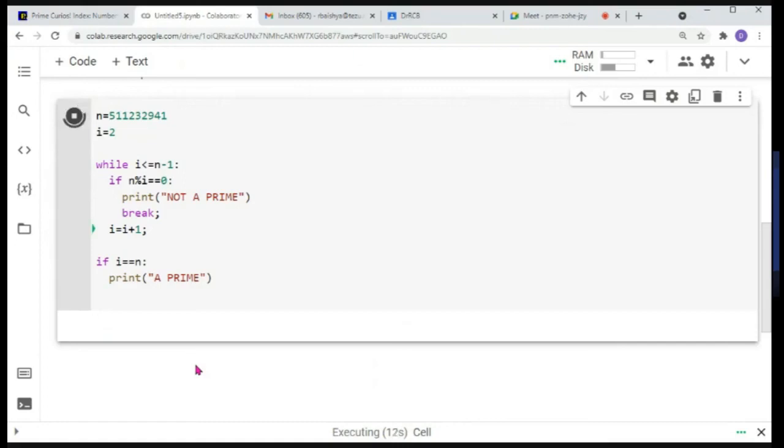So 12 seconds, 13 seconds, 14 seconds, 15 seconds, 16, 17, 18, 19 seconds. I have no idea when it will stop, but we'll try to get some idea actually. 33. Wow, it has taken a lot of time. 33, 36, 37, 38, 39, 40, 42, 45, 50. Mm, how much time? Say it was 4 times bigger, then 4 times bigger. 18 into 4, 80 seconds approximately. 60, 70, 80, within this range it'll come.